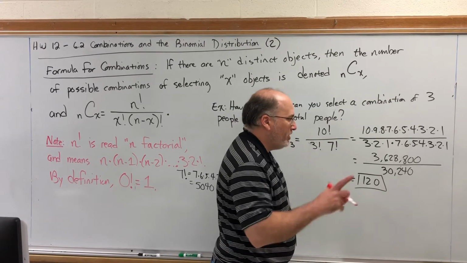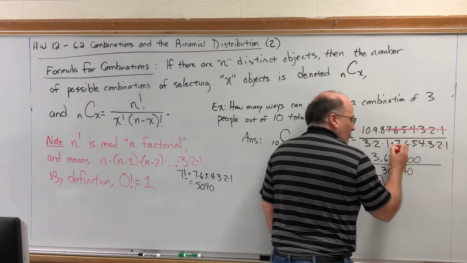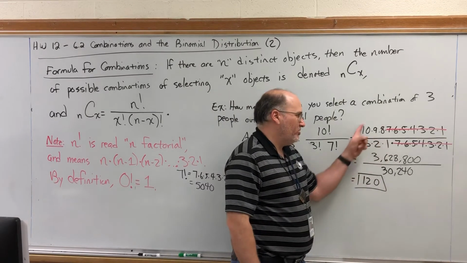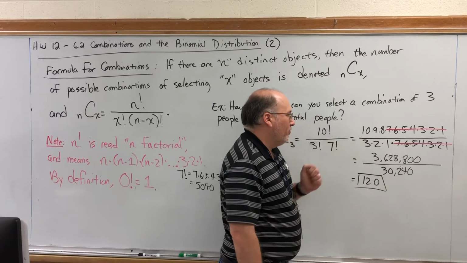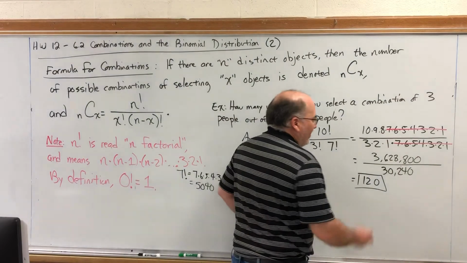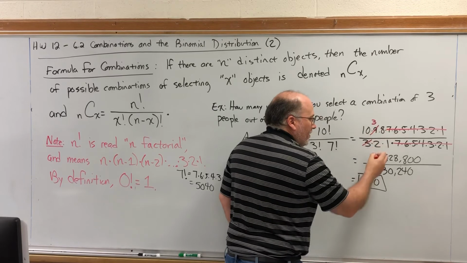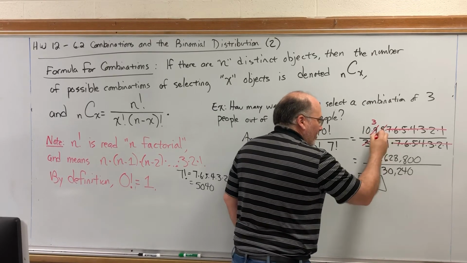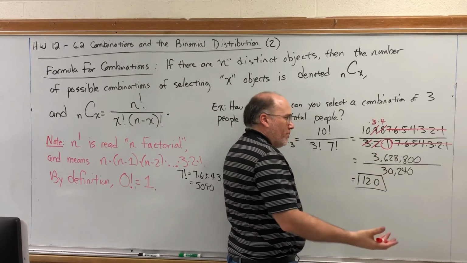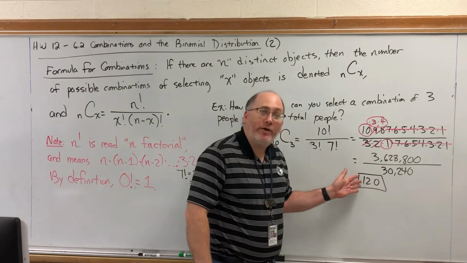And if you'll notice, there's a big chunk I can cancel en masse. This 7 all the way down to 1 cancels with that 7 all the way down to 1. So in my head, what I was actually thinking was this. But you could reduce this even further. You could do the top as 720 and the bottom as 6. But this 3 on the bottom will reduce with that 9 and leave behind a 3. This 2 on the bottom will reduce with the 8 on the top and leave behind a 4. So all that's left on the bottom is a 1, so I don't have to worry about it. All that's left on the top is 10 times 3 times 4, which is where I got the 120.